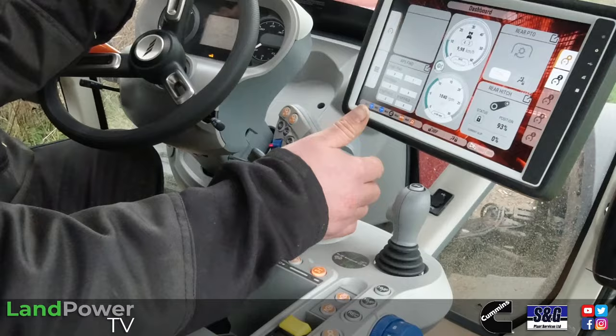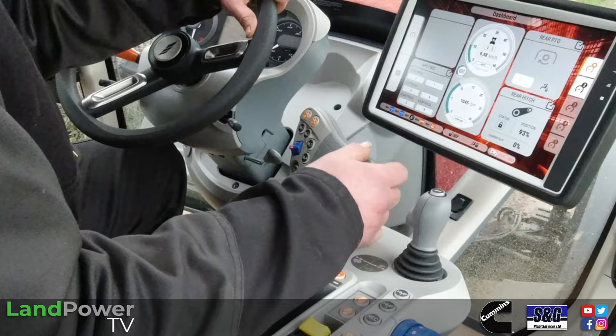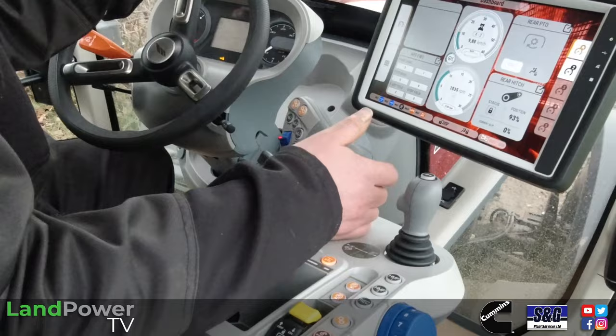Which I think is a little bit of a missed opportunity by McCormick, because nudging it back and forward would be great to change up and down the gears through the power shifts. Also, if you're operating this tractor in full auto mode, it would be quite nice to drive it like a CVT, giving the tractor instruction to go that bit faster, and then the tractor works out what gear and what engine speed it needs to achieve that target that you've just given it by nudging it forwards and backwards. So I think that's a little mistake.